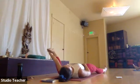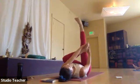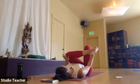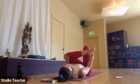And then take it to supine figure 4. So left ankle, right knee. We're gonna breathe into the glute a little more, pulling the left shin towards the body, left palm on the inside of your left knee. Track it out a little bit.